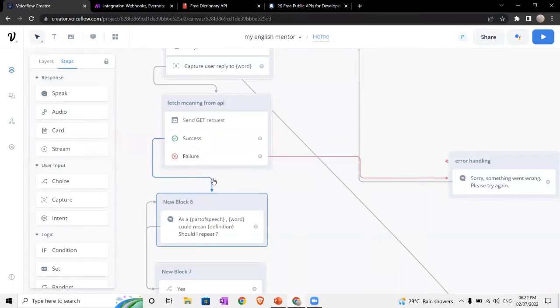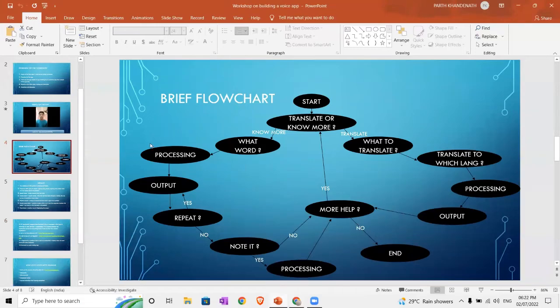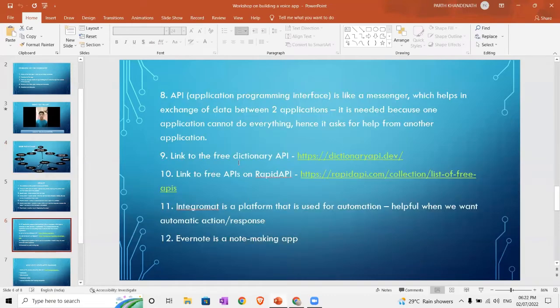Now we want to show this to the user. The API was part of the processing, and now we will move to output. The free dictionary API's link is over here.